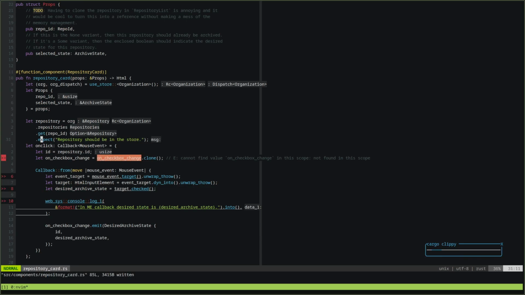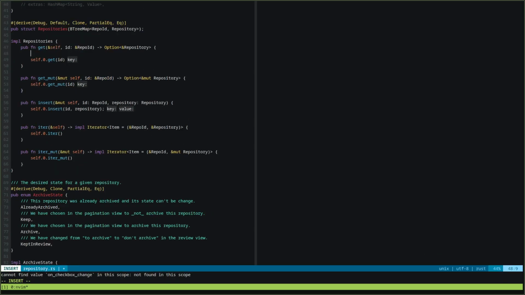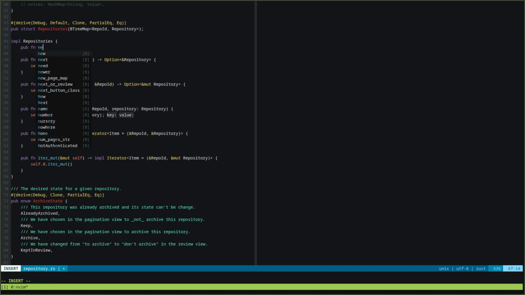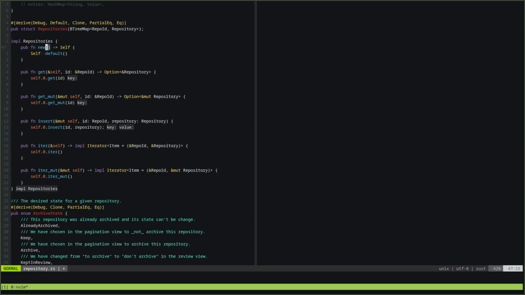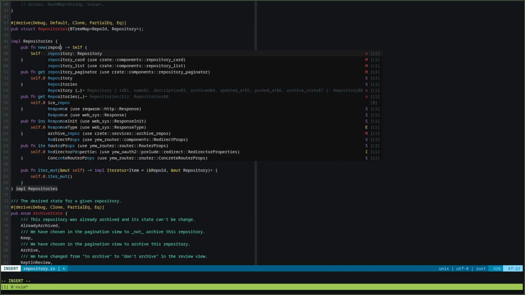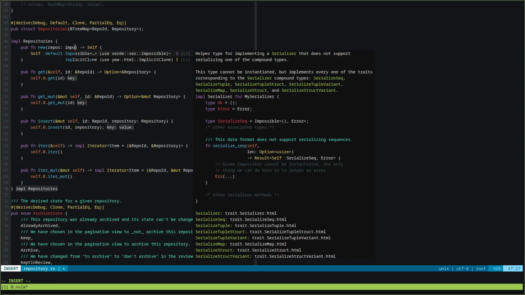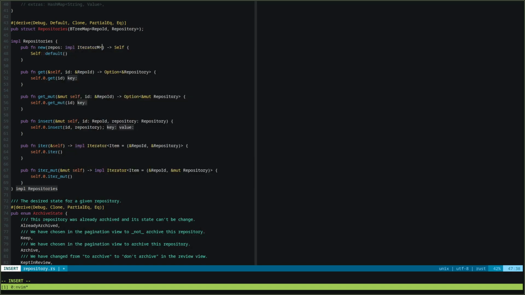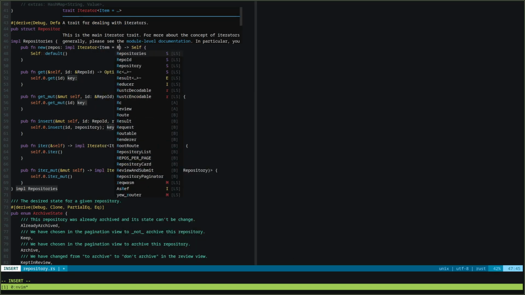Yeah, yada yada yada. Okay. And then let's make a new repos over here. This will be impl iterator items equal to repository.